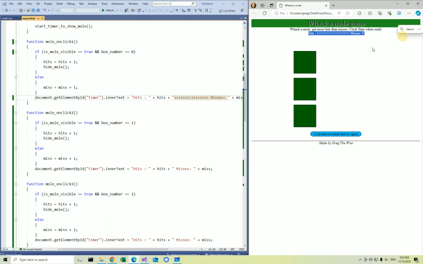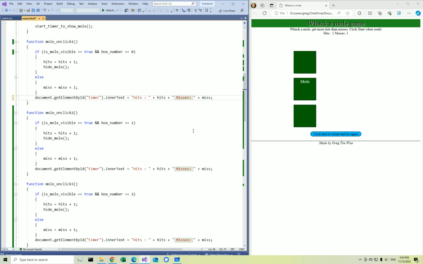So, okay, I got this new look, but then I tried to hit here, and look, it reverted. It's no longer this nicely spaced. Now, why is that? You can probably spot it. It's because when we clicked on the first box, well, then we displayed the score this way. But when we clicked on the second box, then we displayed the score without this new and beautiful formatting. So this is one of the many problems with duplicate code.